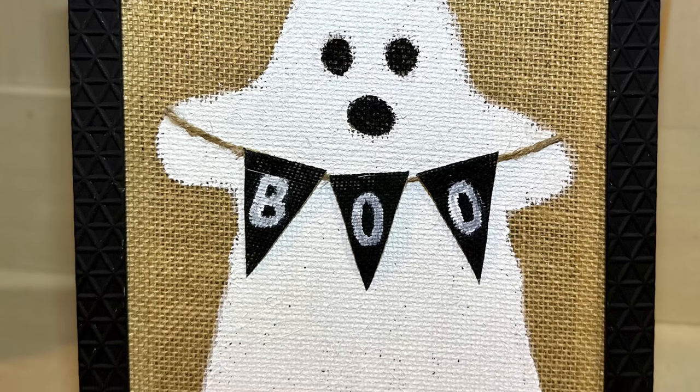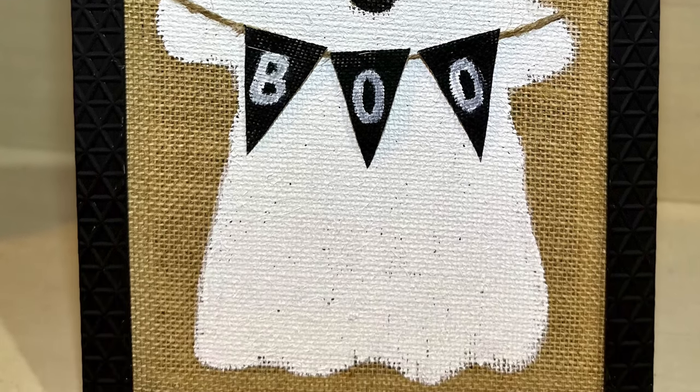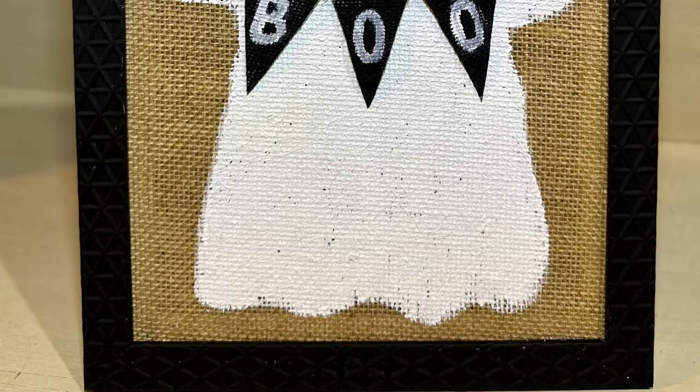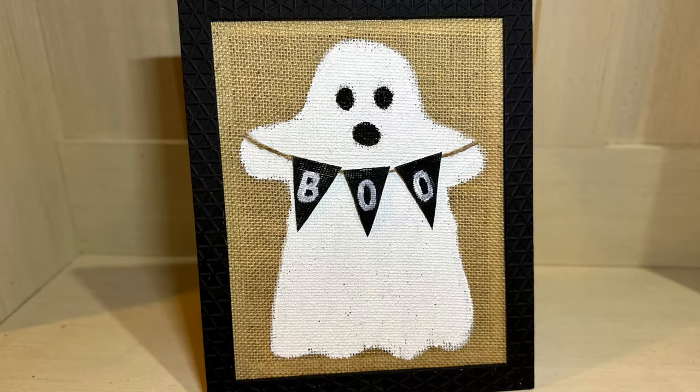And this is how he turned out. I really think the burlap mixed with the black and white is really awesome for Halloween. I'm definitely going to do a whole black and white area with today's DIYs. Isn't he cute? I love him.